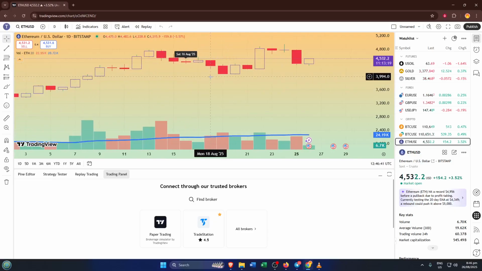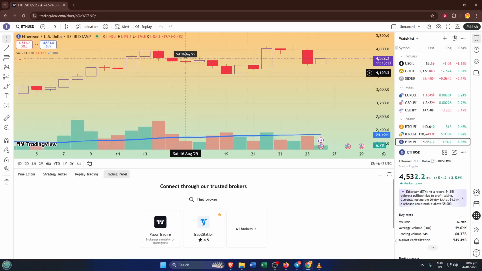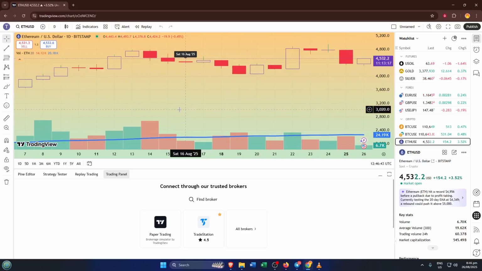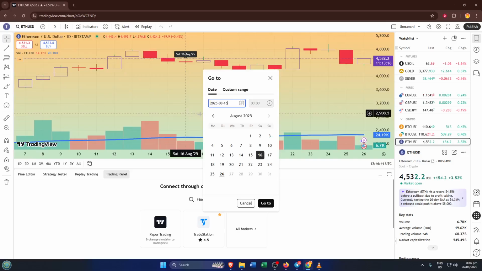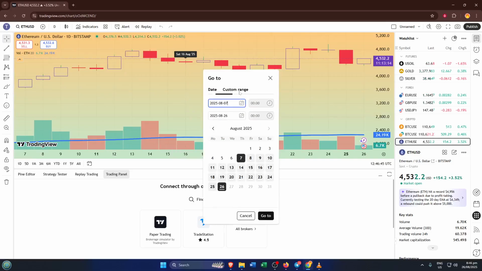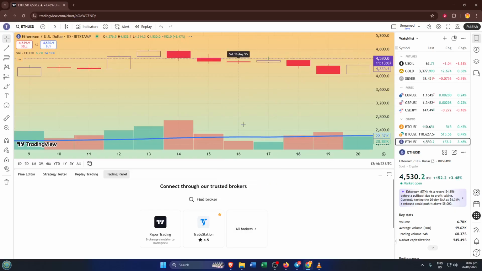And here's a great tip. You aren't limited to just one day. If you want to analyze a period, like seeing how the market moved between August 9th and August 20th, you can enter a custom range right there. This is perfect for examining trends, volume spikes, or price action over a few days, which is often crucial for swing traders or anyone learning from historical data. If you're doing research for a big trade, or even just exploring, the custom range saves so much time.